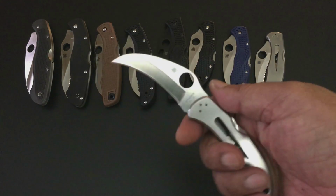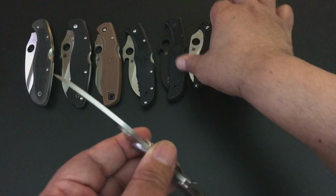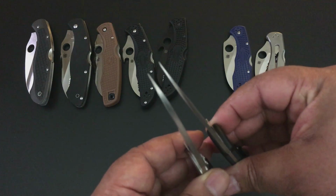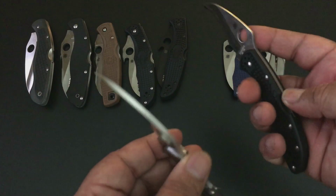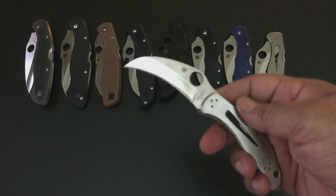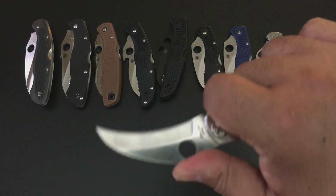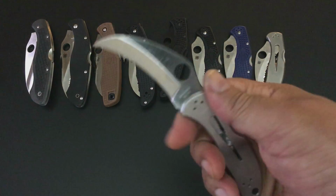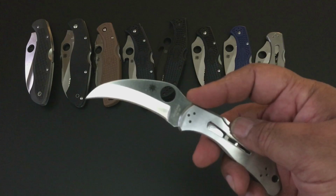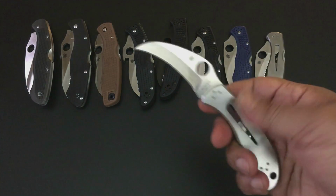And to get the other variation, I just love the plain edges. For some reason, and maybe it's true, they don't put it in the... I think because the tip's a little thicker on the Harpy. I don't think the reverse S shape stops you from EDC. The Harpy is a little thicker stock, so you wouldn't break off that tip. You could do boxes and stuff with the Harpy. You really could. Of course, they didn't include the belly in this one, which would make it even more. But for EDC, I think this is fine with the Harpy.